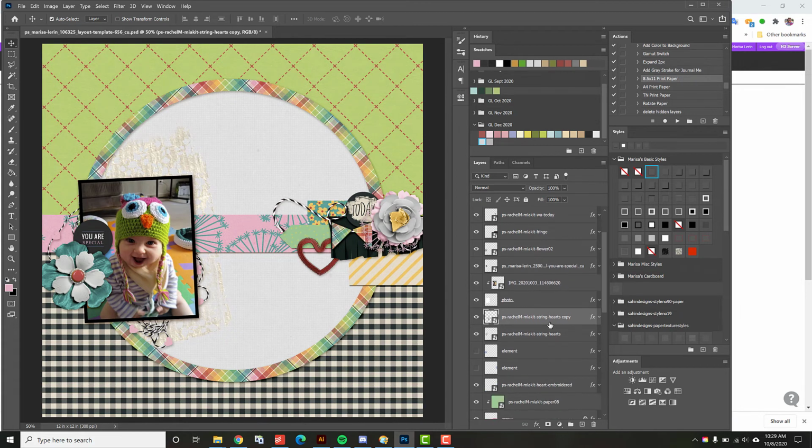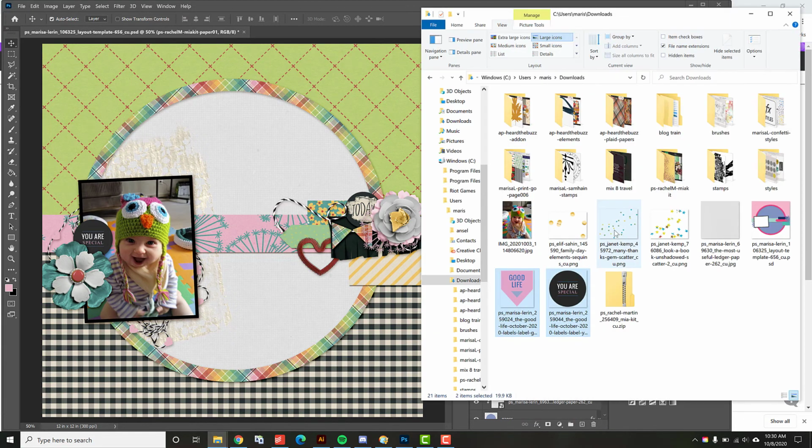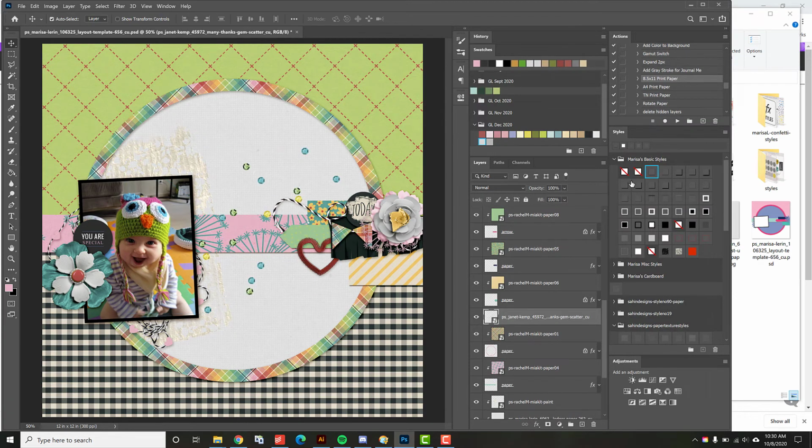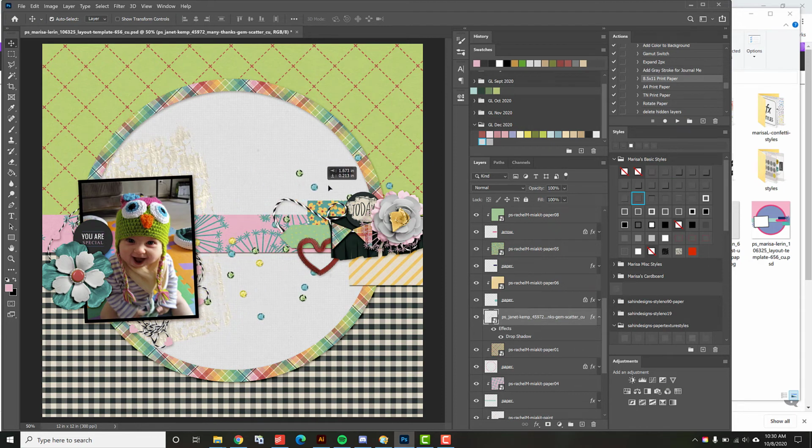All right, so these I think I want, where is that pink paper strip? Maybe here on top of the circle. All right, get the downloads folder. Let's try this one. Oh, that looks pretty nice, actually. We can use a slightly less of a shadow for that, and I'm just Control-T, going to rotate that around just a little bit. And then I'm going to Control-J, which is duplicate. Just kind of drag it over here to bring it through. And you know what? I think I'm happy with how that looks.